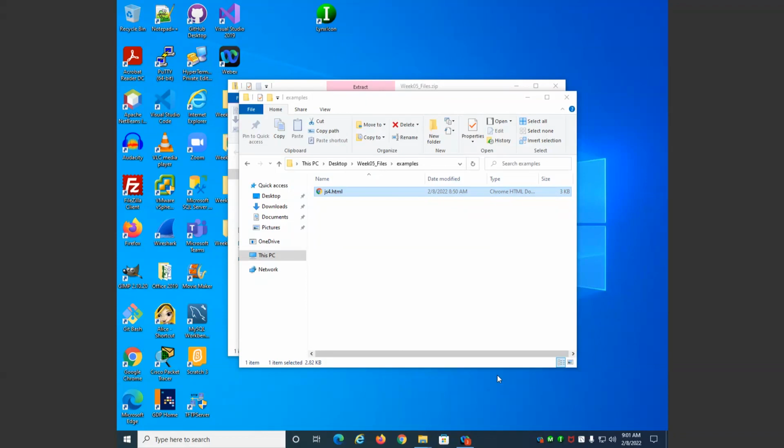So the things I want to do today are, first, more about getting data out of forms and doing something with it, because we can do math on stuff from forms too. Second, I want to use JavaScript to create HTML.